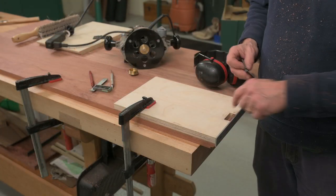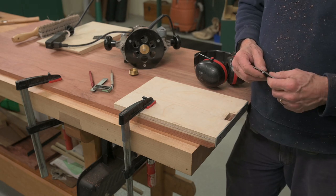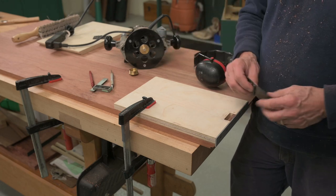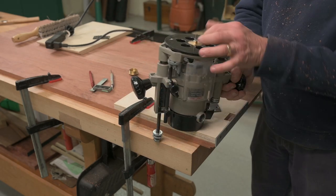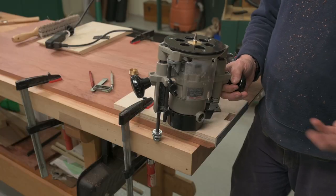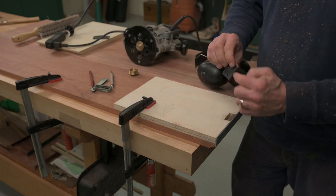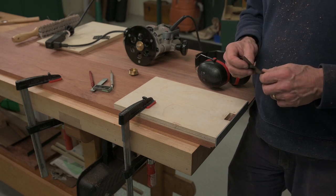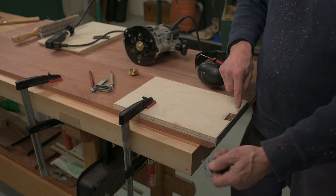So I've set the bit so it's going to go a little bit deeper than what's necessary. There's no magic number to how deep it goes, but you just want to make sure you have clearance and maybe just a little more. Now I am using a 1/4 inch bullnose. I happen to have one, so I'm using it. It conforms to the shape of this, but you don't need to use a quarter inch bullnose. You can just use a straight cutter as well. That'll work just fine. And we are going to have to come back and clean up the edges in here.